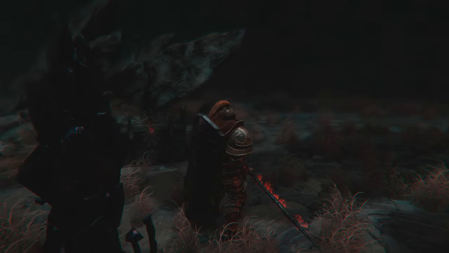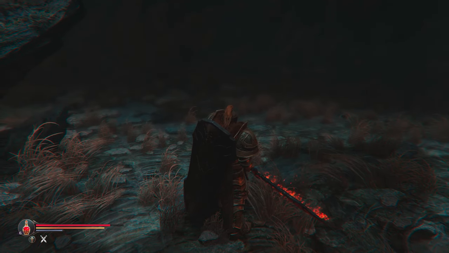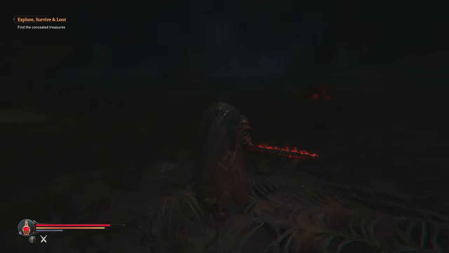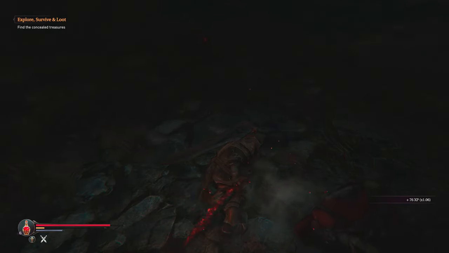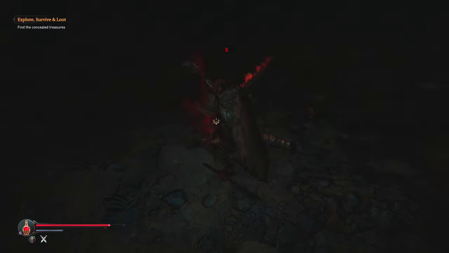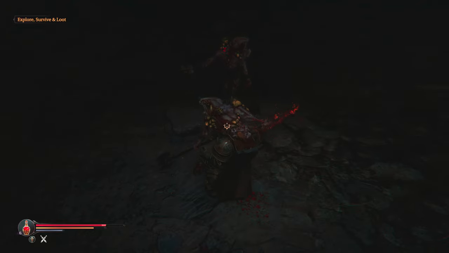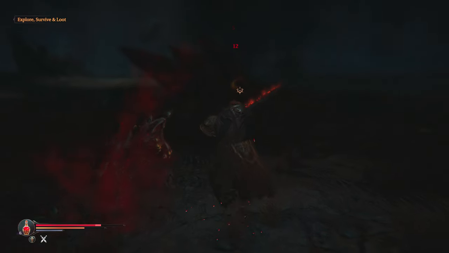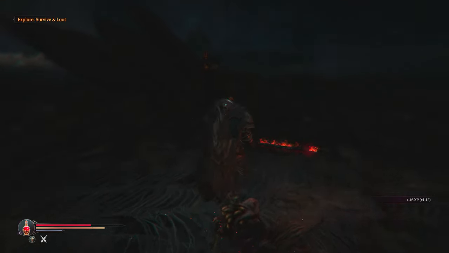Alright, so what do we have over here? Destroy the Lord's Gate. Okay. Explore, survive, and loot. That's what it says, but it's so dark over here. Alright, at least we don't have any poison chasing us. This guy... You're not dead yet? Ooh. Don't eat me, please! Alright. Took care of them. I don't want to lock on... Jesus Christ. Alright.